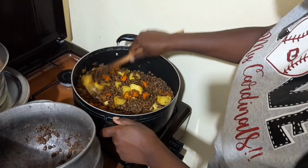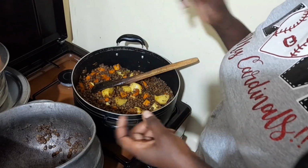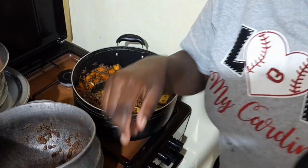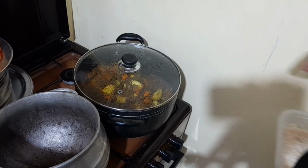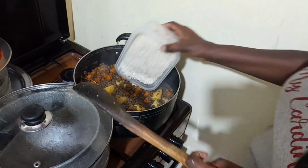So at this point, I'm now going to allow the kamande to absorb all the flavors before adding in the rice. So guys, my rice is ready to go in now. I'll now add in the washed rice.